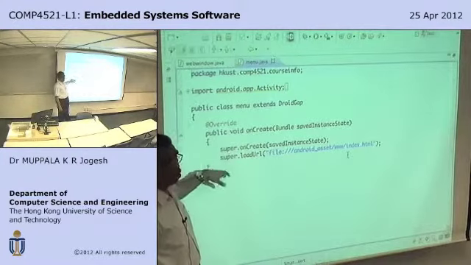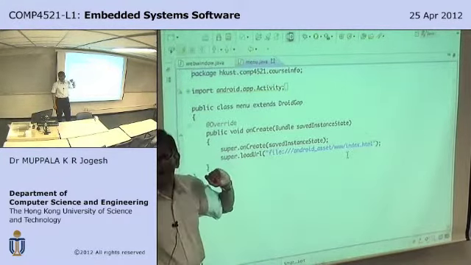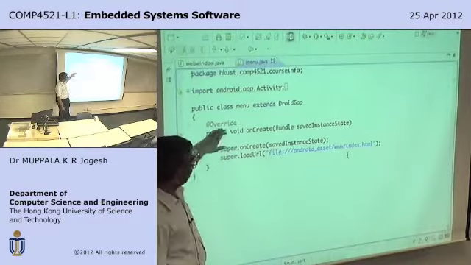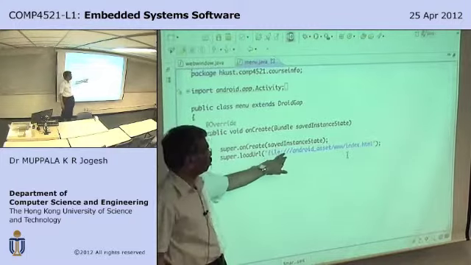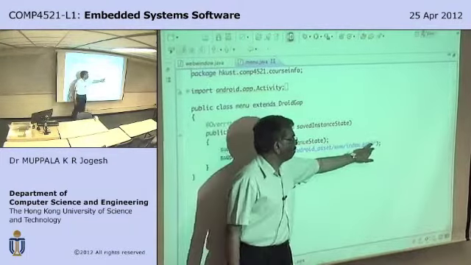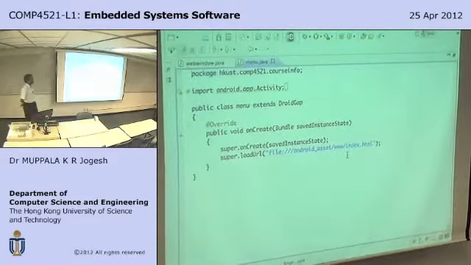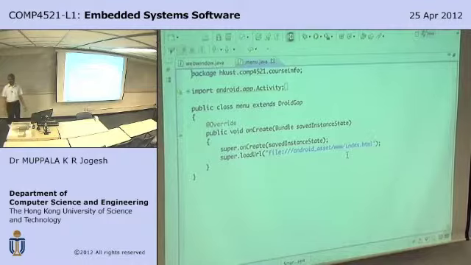That's why you have the onCreate lifecycle method there. In here, all that you are doing is you're saying super load URL, and then you're loading a web page which is resident on the device itself. So I'm simply loading this web page on the device. And all the functionality and features that you will see is all implemented in the web page. This is the only source file which is Android specific in this particular example.